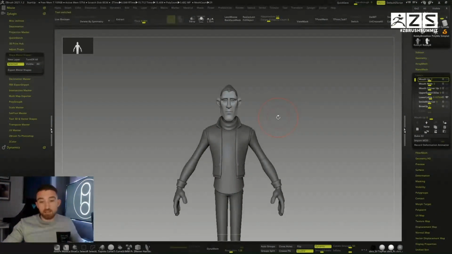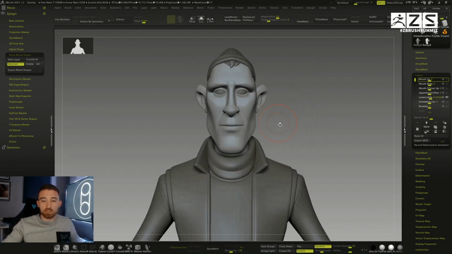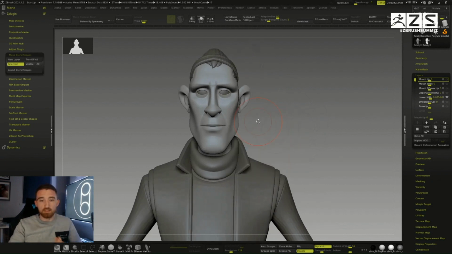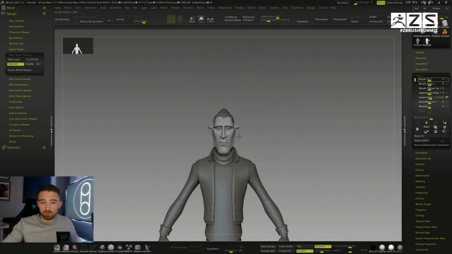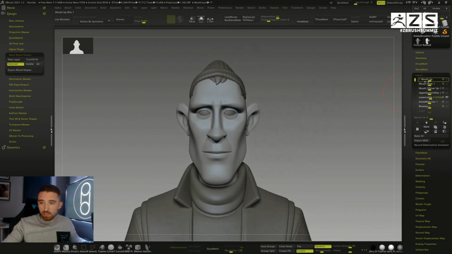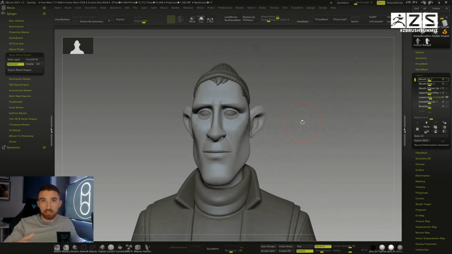Now this is the same character, but with the face completely neutralized, and you can see how different that looks. Your facial expression is key to any character. It gives them life. So here you can see his entire face is neutral. Obviously the body is in A pose. This is before I posed it, but I've created some layers here, and they've got, as I explained, macro expressions.